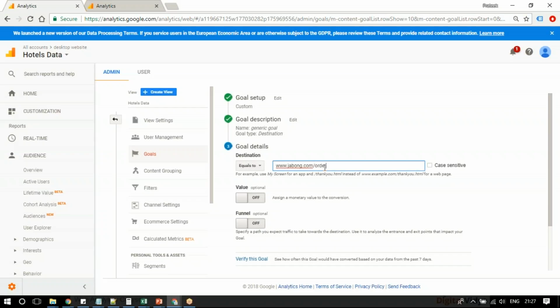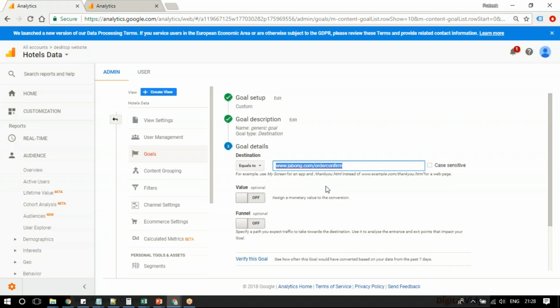And I'll go ahead and write that as an order confirm page over here. So I can write this URL over here, and from that point onwards, Google will always be on the lookout for when this particular page is viewed by a visitor.